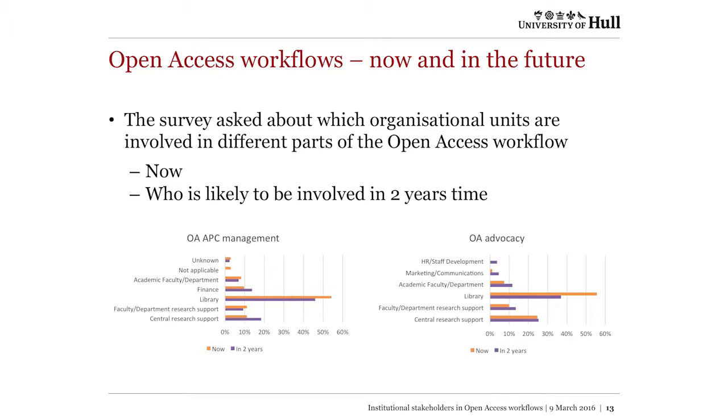Now, I realise that at the end of the day, in a survey presentation, it's never great to stare at lots of graphs, but the whole point of these is to highlight trends. So the idea of the survey was to ask people in a bit more detail who carries out the role in each specific part of the workflow. We looked at a whole range of stages of the workflow, from the beginning, which is how you advocate open access, right through to how you measure statistics or the impact of open access further down the line. And who does it now, and where do you think that role is going to sit in a couple of years' time?